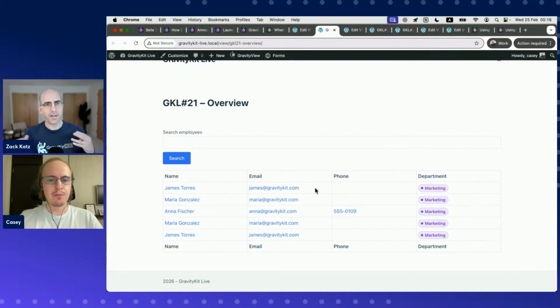Yeah, so this limits the entries that are visible in the view regardless of anything else. Any searches that are performed happen within the entries that are pre-filtered. So if you perform a search for anything now, Casey, in this view, those results are limited to the Department of Marketing. This is a great way to make sure that only these entries are visible in this view, regardless of whatever happens.